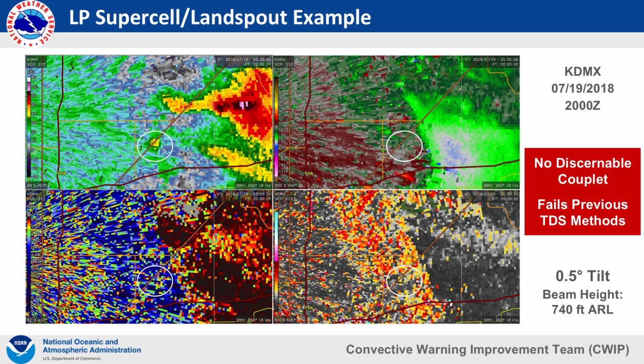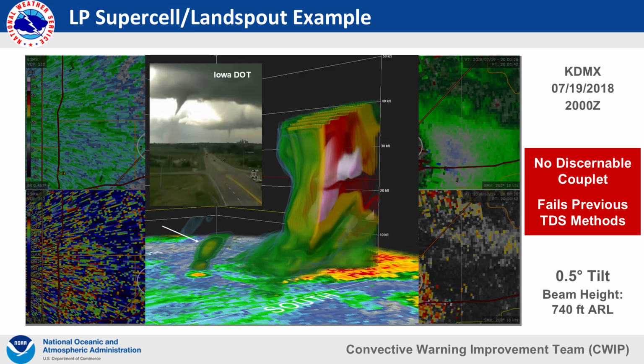And this scenario just, again, flat out failed the requirement for a lot of the product-based thresholds for needing a radar resolvable couplet. And this storm actually, a few minutes later, put out another TDS of very similar characteristics. And both tornadoes were actually photographed by the Iowa Department of Transportation web camera, shown on the left side there at the same time. And I did a cross-section of the radar reflectivity, again, showing how displaced that TDS was from the parent storm.